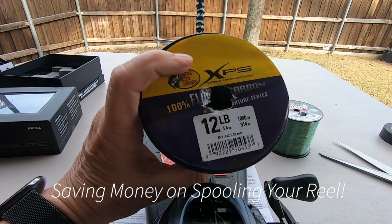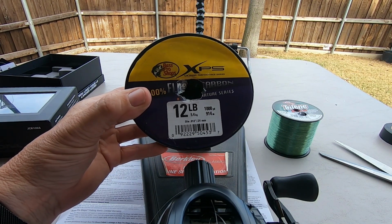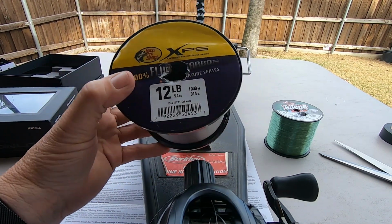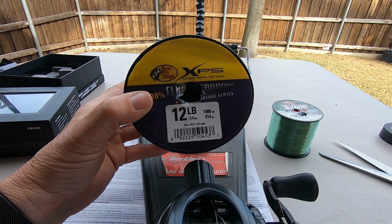So Cheryl Bowden here. I love to use fluorocarbon, and my preference is the Bass Pro XPS fluorocarbon. This being 12 pounds, it's 1,000 yards. Well, this spool runs you right around $100 in that neighborhood. Well, if you're like me, my budget will not be able to go through.